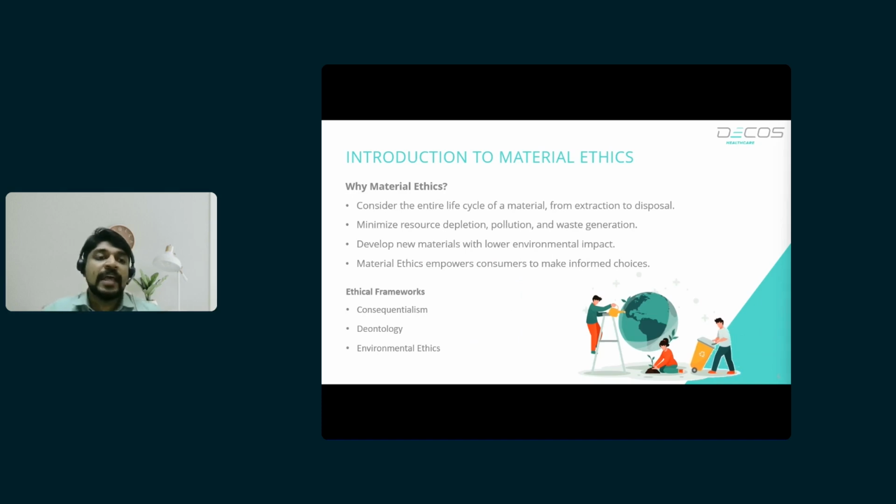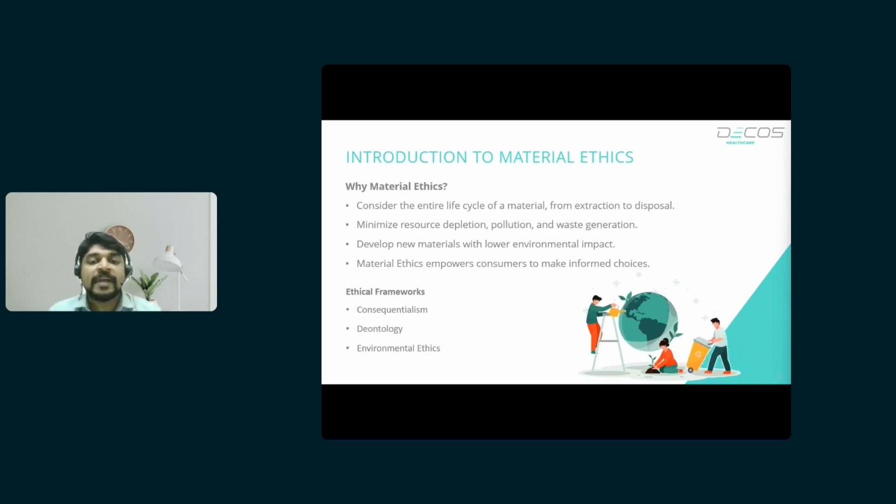So why material ethics? In a world increasingly reliant on technology and innovation, the materials we use have a profound impact that goes beyond their functionality. Here is why material ethics is becoming a crucial field of consideration. Material ethics encourages us to consider the entire life cycle of a material, from its extraction to disposal. This ensures we don't ignore the ethical issues at any stage.